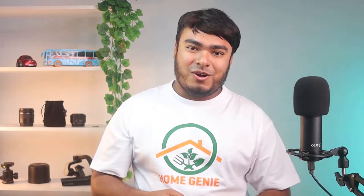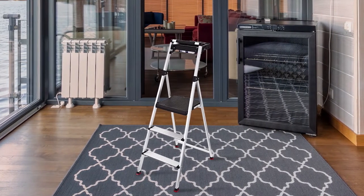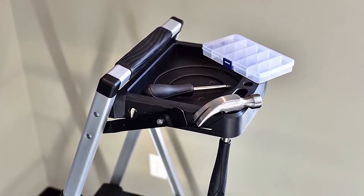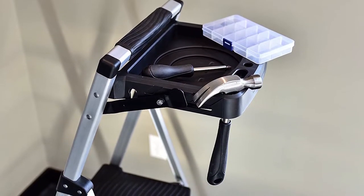Users can reach the project tray from the oversized platform top step, which is 29 inches tall. This step stool is made from durable, lightweight aluminum, so it's easy to carry from job to job. Though lightweight, it has a weight capacity of 225 pounds. Rubber non-marring feet keep it stable on various flooring types. And when the job is complete, the stool folds flat for storage.